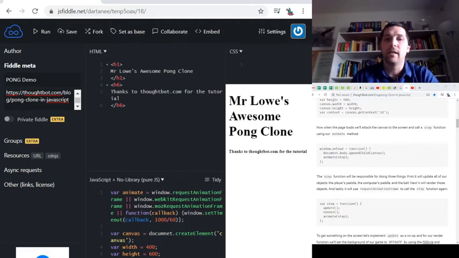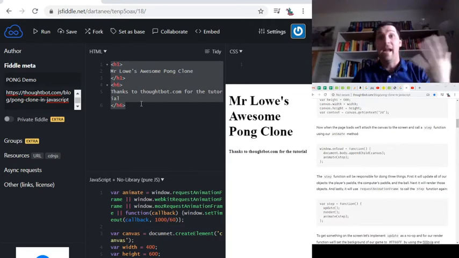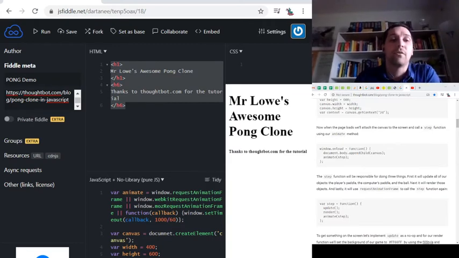So let's look at it right here. We have document.body.appendChild, and I've spelled document wrong. That's better. Append child, I've said that like 20 times. Canvas. Because up here in our document we don't have a canvas in our HTML, we are creating that canvas right here, and we are creating it instantaneously once the page loads. And then we're doing this animate function, which we have up here, right? But we're doing a step, and we haven't defined a step yet, but the step function is going to be responsible for doing three things.